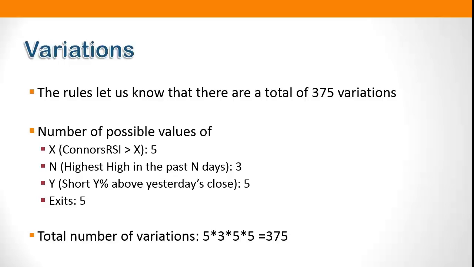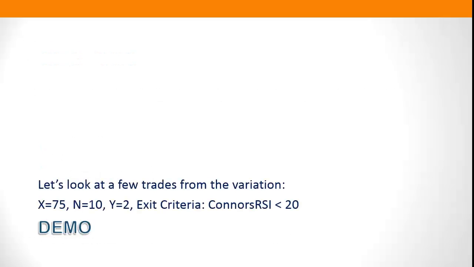What I'm going to do right now, though, is go into the EdgeRater Pro software. I'm going to look at one specific variation. This isn't using Edge Excel trading templates right now; we'll get into that in a minute. I'm going to show you a few trades based on an X value of 75, an N value of 10, and a Y value of 2, and exiting when the ConnorsRSI value is less than 20.